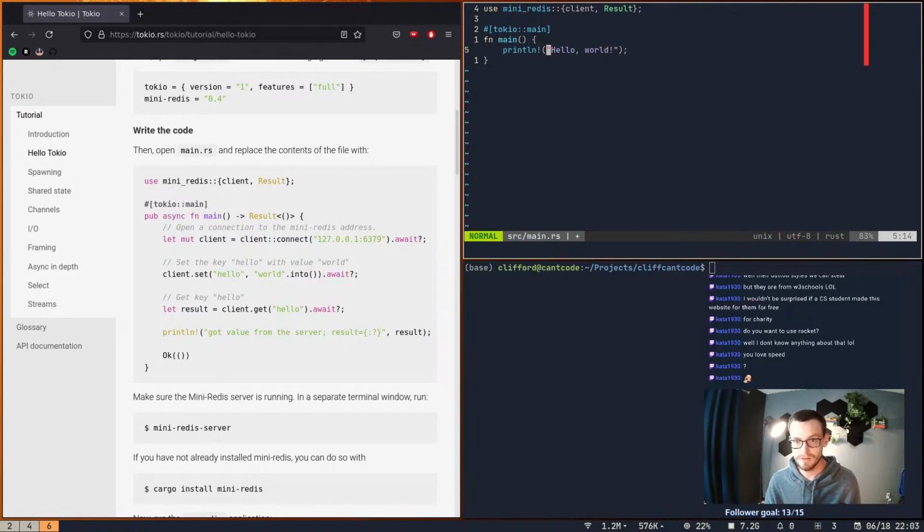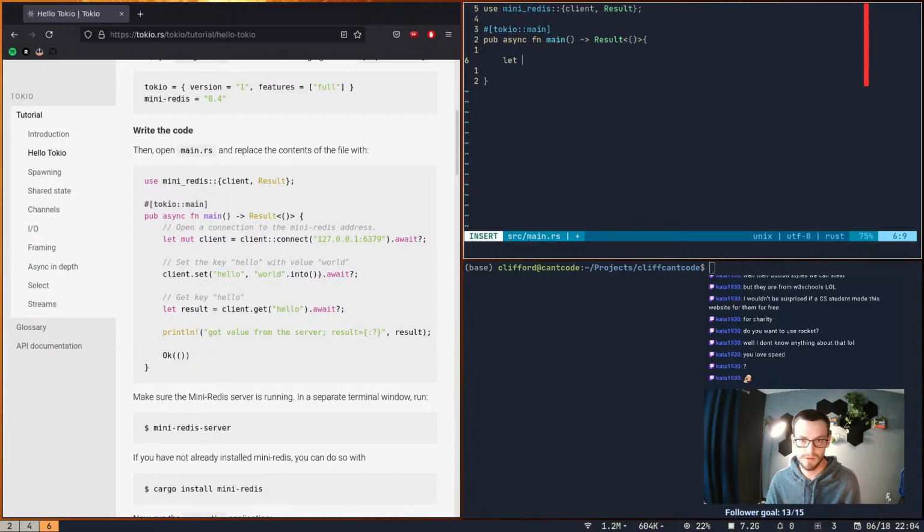Okay, and then let's go to deleting it. Oh, well, actually, we need to do this. We need to make this public, apparently, and async, which I think you have to do a lot. And then it needs to return a result of a blank tuple. Okay.